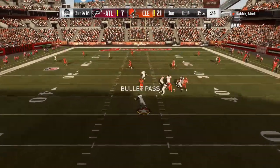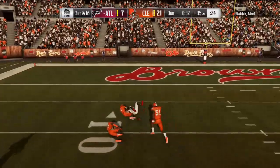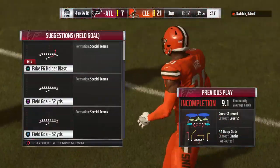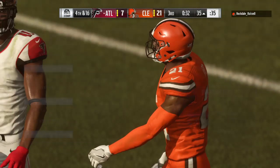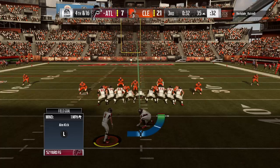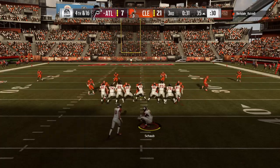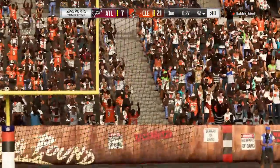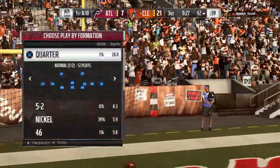Here's Ryan. He's going to rifle one deep left side. And he couldn't hang on to it through the contact. Incomplete. We saw this a lot in the first half, and it continues. These receivers just not able to get much separation. So that means they have to win the 50-50 balls. They've got to go up with the defender and find a way to start coming down with him. And this time, contact and another incomplete pass.